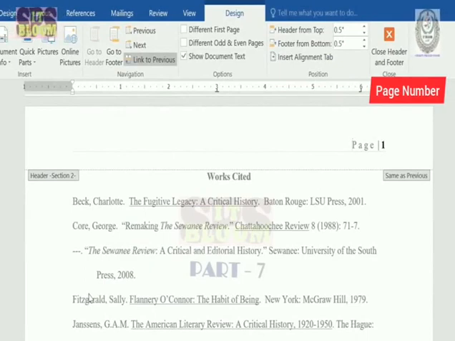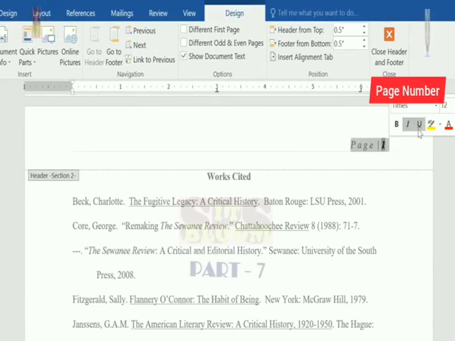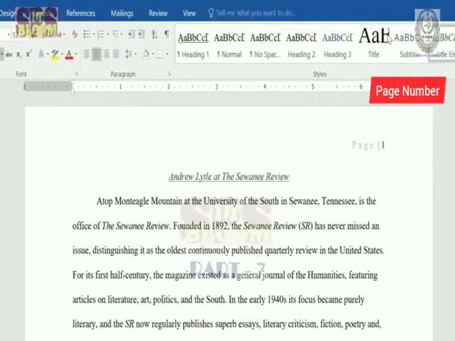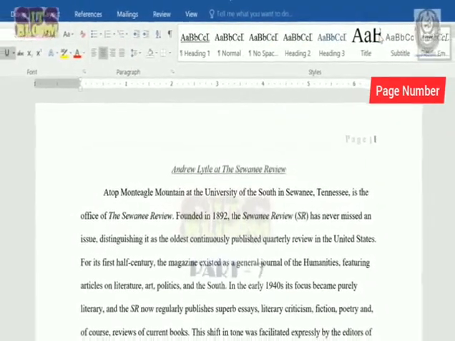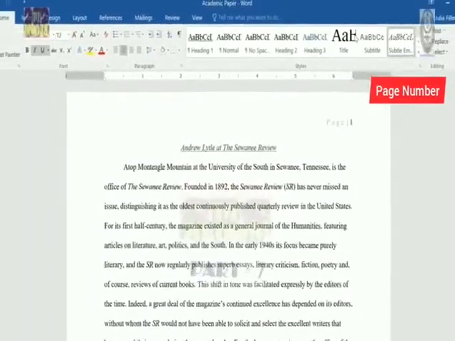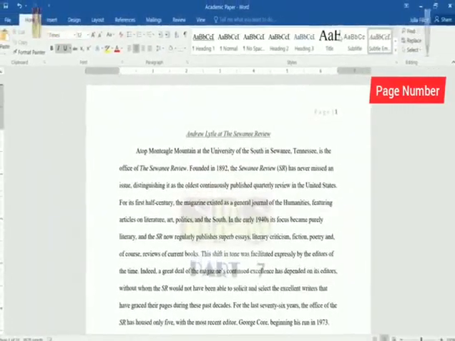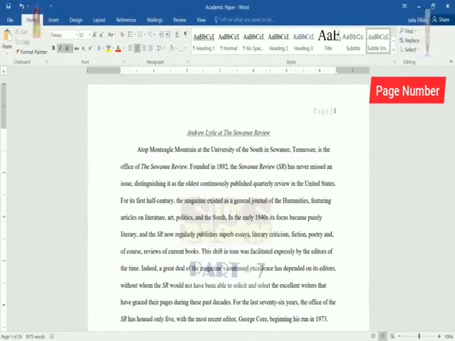There are lots of things you can do once you've created different sections. For instance, if you deselect Link to Previous, you can freely edit or even delete the numbers in a section without affecting the rest of your document. See how the first section remains unchanged? Page numbers are one of Word's most useful features, whether you're working on a simple business document or a large important file. They can make your work easier to navigate and also add a nice professional touch.